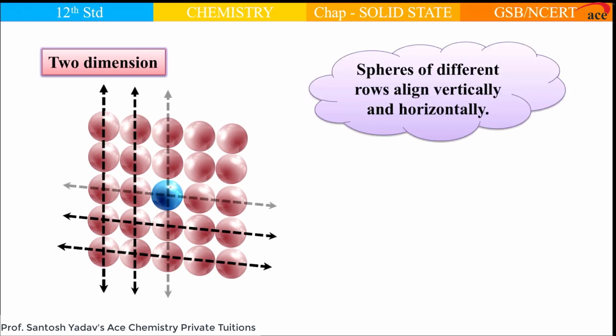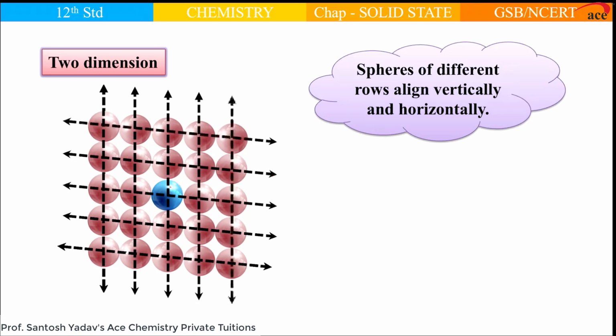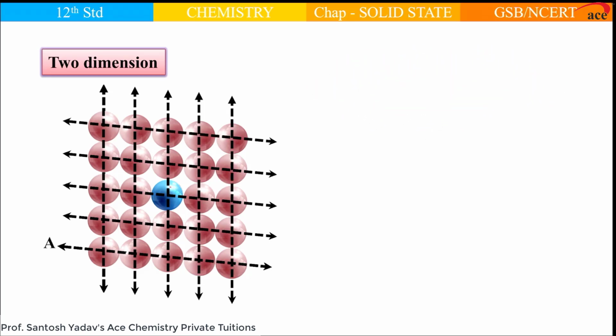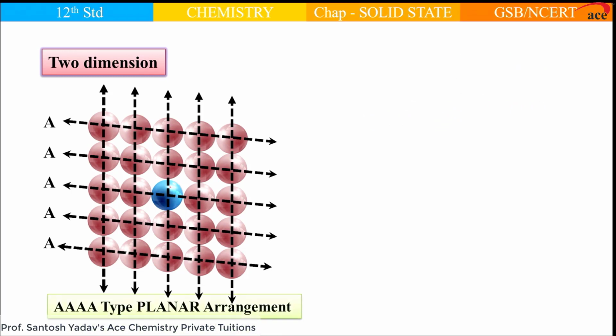If you check the entire arrangement, what do you realize? The arrangement is of the same type. Such type of arrangement is called an AA type of arrangement. If you label this row or this layer as A, then this layer also should be called A, because it is exactly of the same type. Even this should be called of the A type. Such a type of arrangement is called A type of planar arrangement.